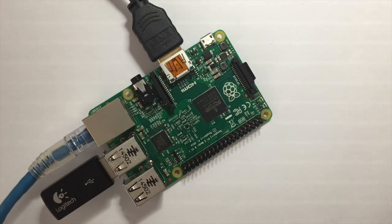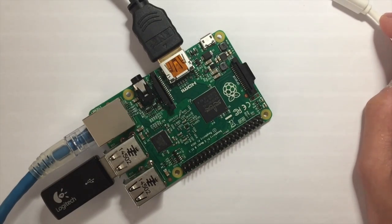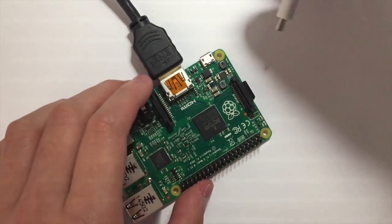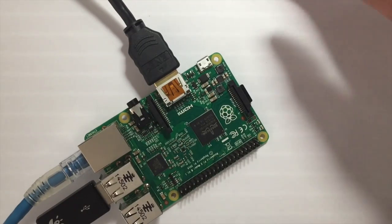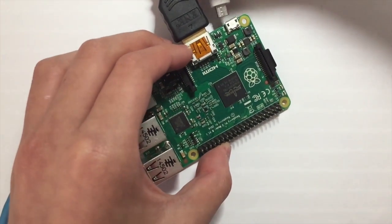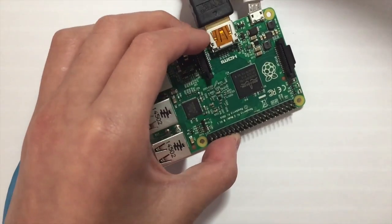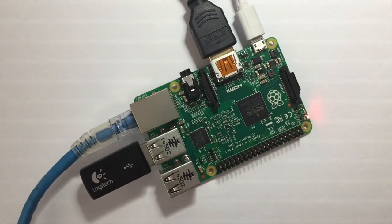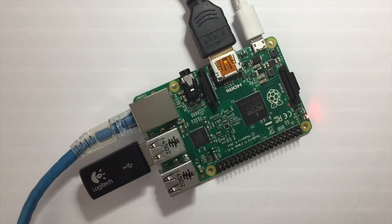Okay, now ready your TV or monitor and select the input from the HDMI port, and then it can be powered up now. Let me just turn on my TV and plug power into your Raspberry Pi, and you can see the red and green light should light up and the red light remains lit. So I'll just move the camera to the TV.